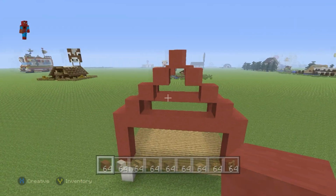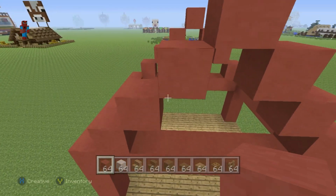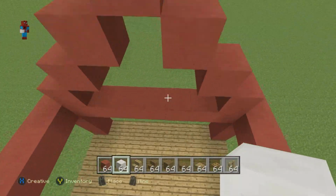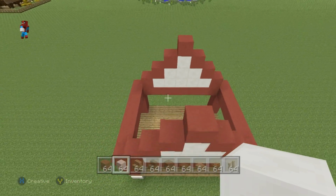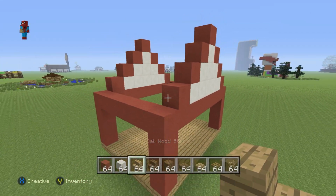Okay, next thing we're going to do is fill in the center of this with block of quartz. Now, we might have to change this a little bit later on, but fill in your triangles with block of quartz, like that. Why don't we do the roof? Because the roof is actually one of the more difficult parts of this build.